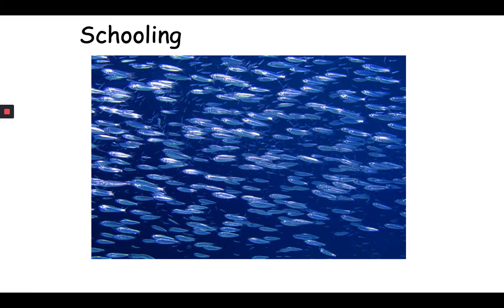Some fish will school. These have those iridophores that we talked about, those shiny cells. And schooling fish will all swim together in the same direction. And it's believed that they do this so that it just overwhelms predators, so they might come in and eat one or two, but each individual fish is probably safer in the school.